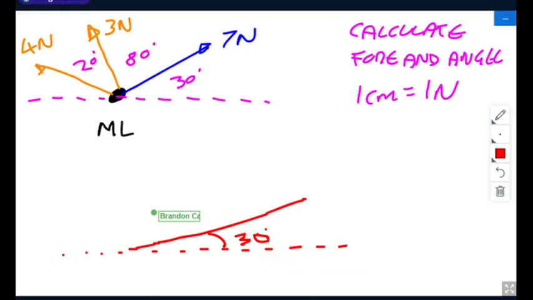Somebody else can do the 3 then. Who wants to do the 3? Bearing in mind it's 80 degrees, right? So you want to put it on the end here now. Sketch what it would look like. You're going to do it, Joe. Just mark in where the angle would be.